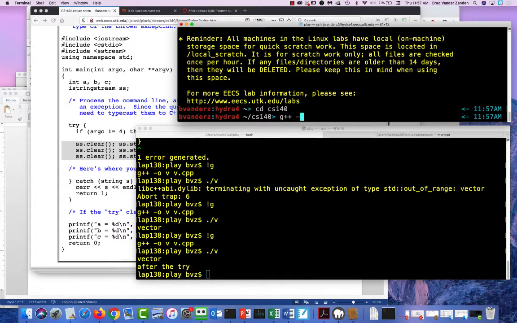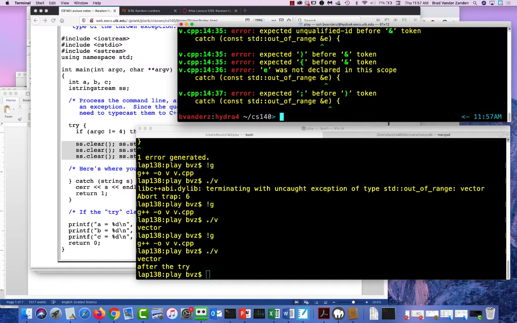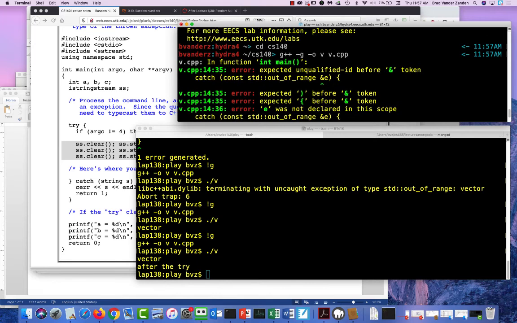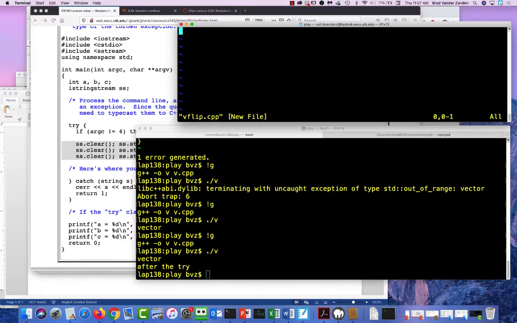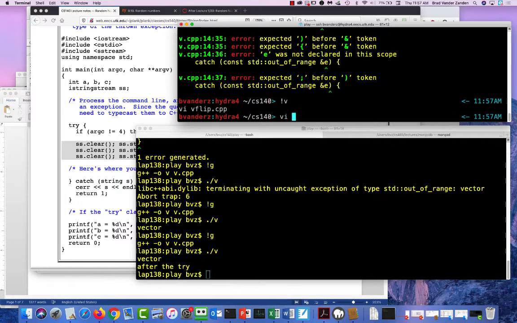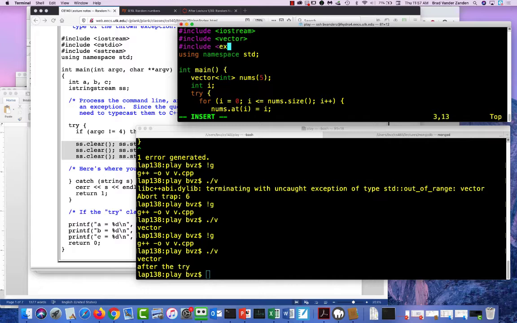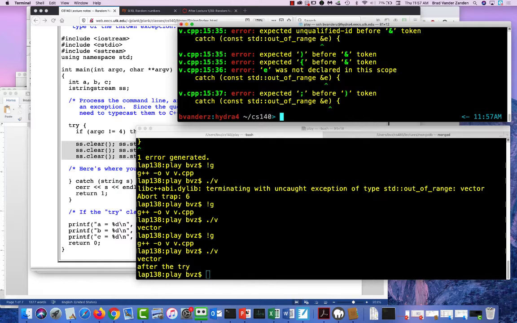And I'm going to compile this using the -g flag, so it compiles with debugging information. What doesn't it like? Unexpected ID. So it looks like I need to include the exception library. I think it's unhappy that I did not use the exception library.